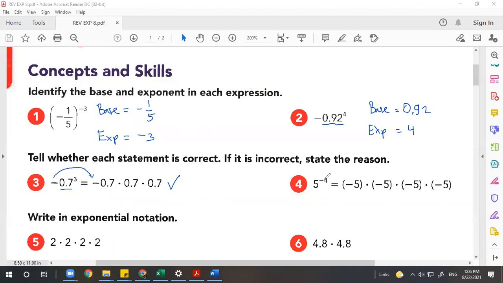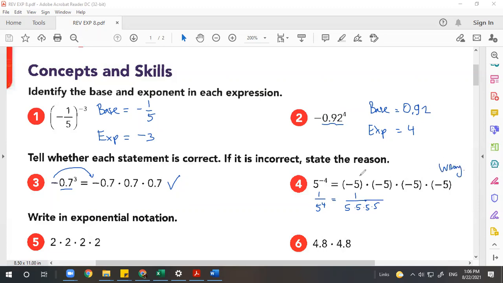Okay, how about this? Is it right or wrong if we have the negative 4 like this? It's wrong, yeah. Why is it wrong? Because the power of negative makes this first. So you have to focus on here. So we don't deal with the negative at all, right? So we deal with the negative power. Negative power means you have to put the number on the denominator. Okay, so it should be 5 times 5 times 5 times 5. No negative, and it is below. So the statement is wrong.